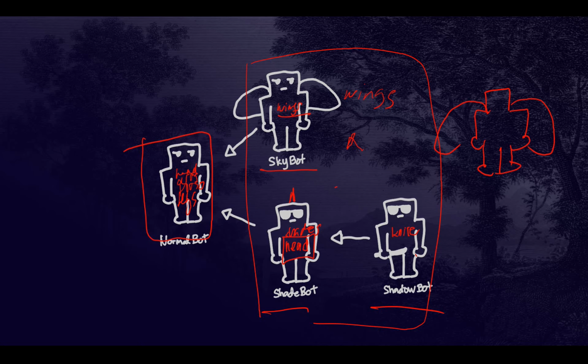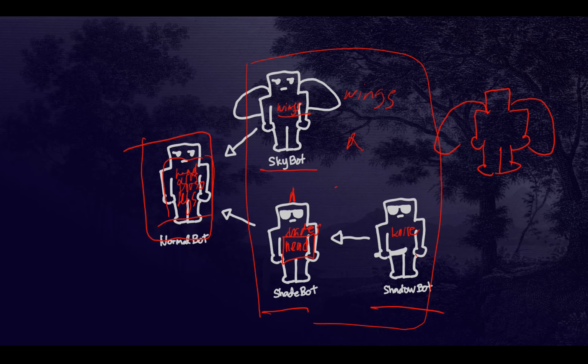Because of these relationships, you only need to write one copy of the code that is common for the general class and its specializations. Whatever is general for all of these things, whatever is common, whatever is default for all of these robots, must be written in the NormalBot class. This means that you do not need to rewrite said code, saving time and effort, but more importantly, having one copy of code helps us with maintainability.